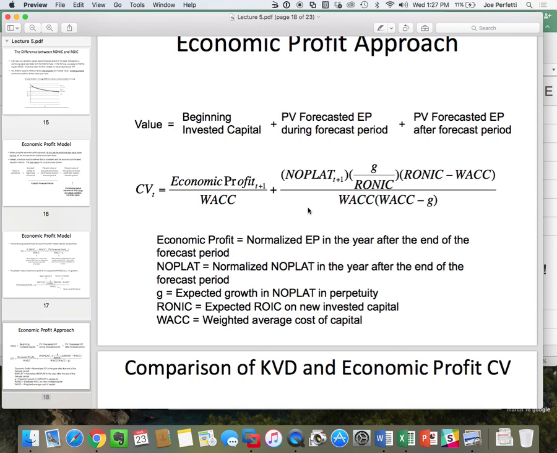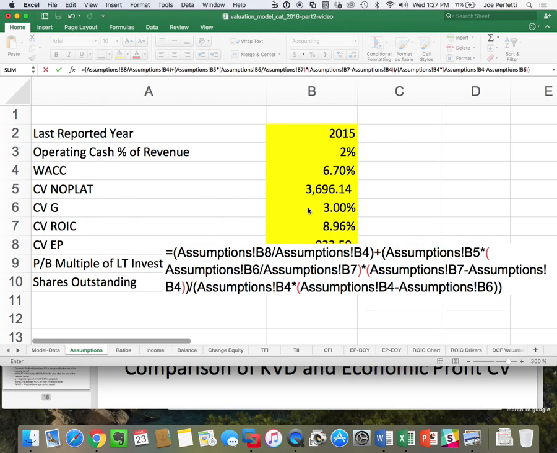All right? Assuming I did it correctly with the correct order of operations, I hit enter.